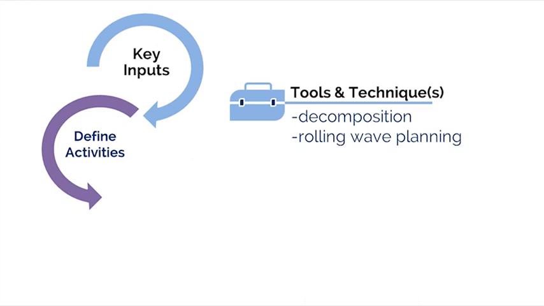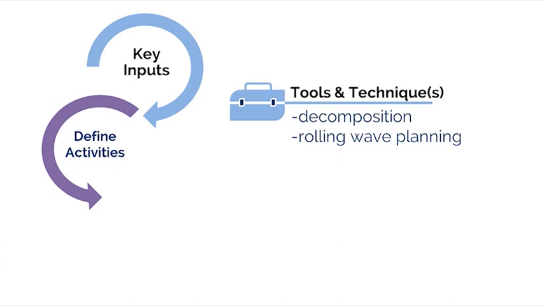The first method to define activities is decomposition. Decomposition is where we break down higher-level components into lower levels, and this is done until it is acceptable to stakeholders for planning, delivery, and control. Essentially, each work package within the WBS is decomposed into the activities required to produce the work package deliverables. Let's look at a quick example here. So the work package, laying cables, has now been broken down into specific activities such as cut wall ducts, buy cables, put cables in wall ducts, and test cables. The technique we use to create the activity list here is called decomposition.